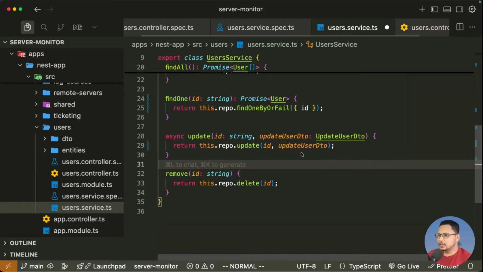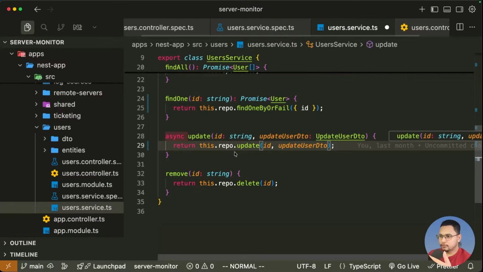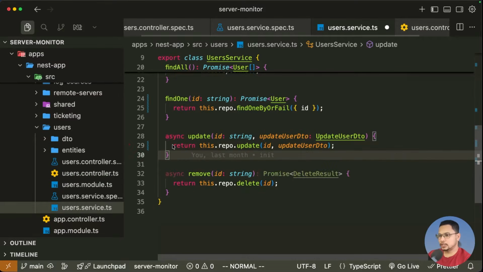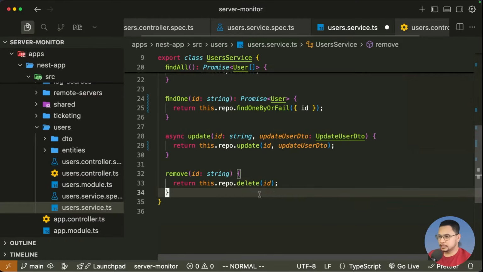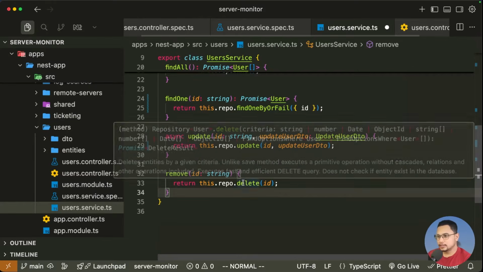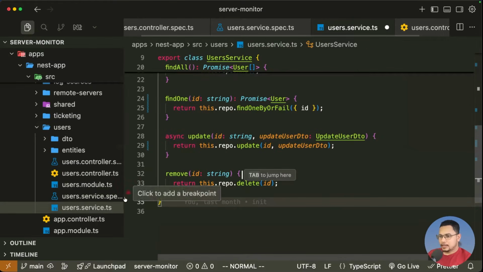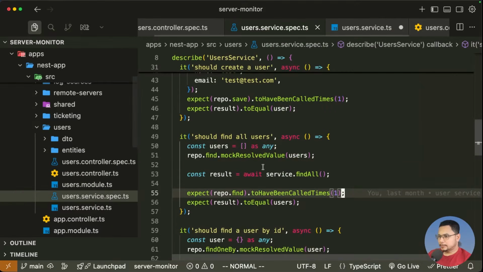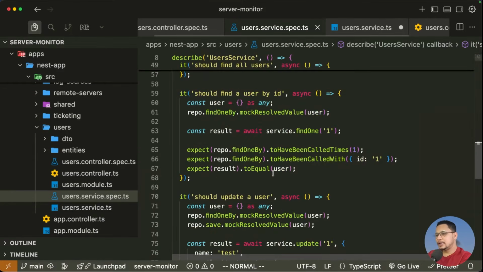So you can see from 5 to 10 lines, I have reduced that into a single line, and that's good. Similar thing for delete. If you pass this ID parameter here, it will try to delete this entity by this ID. But if it does not find anything, then it will just silently fail, and you want that. And if I go to the user service spec now, you can see there are many lines.